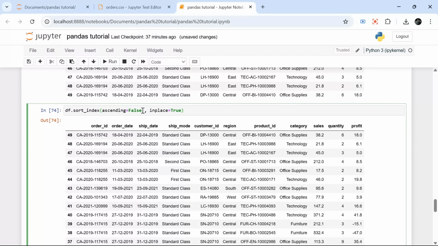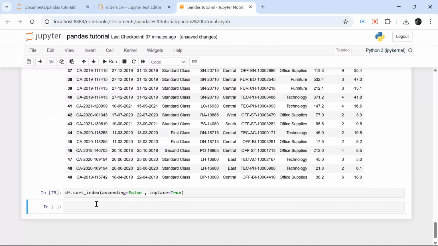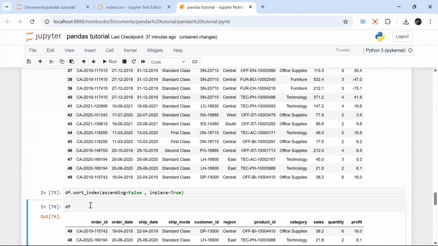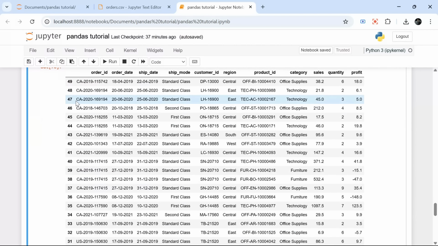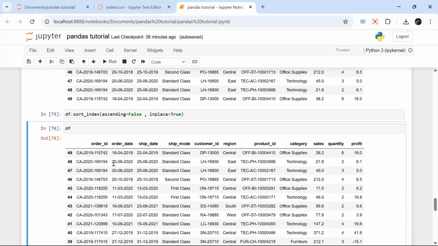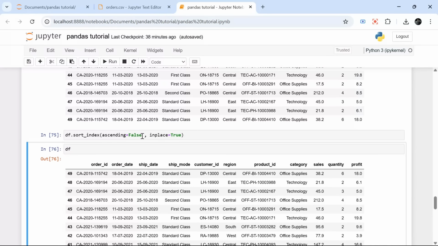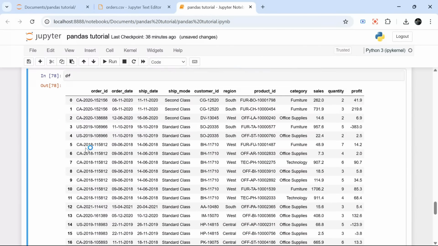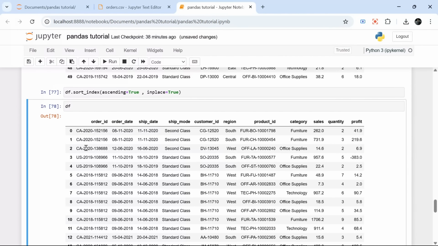If you do it, it will not show you the output, but if you look at the data frame, it is sorted in the descending order of index. Great. What I'll do, I will change it to ascending equal to True one more time and make it the original position. Great. This is fine.